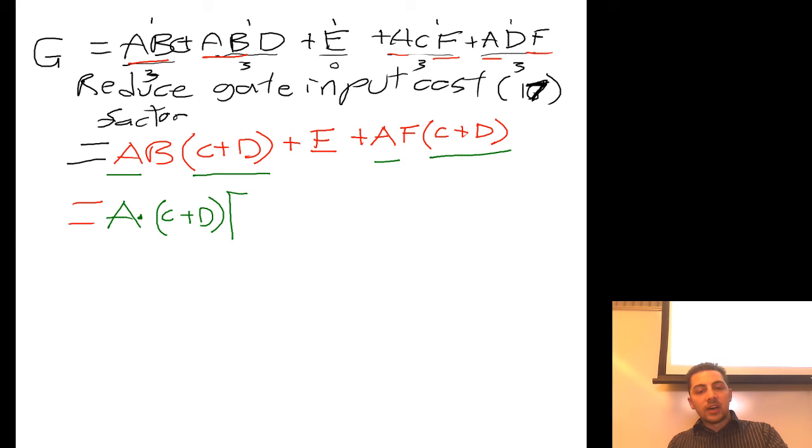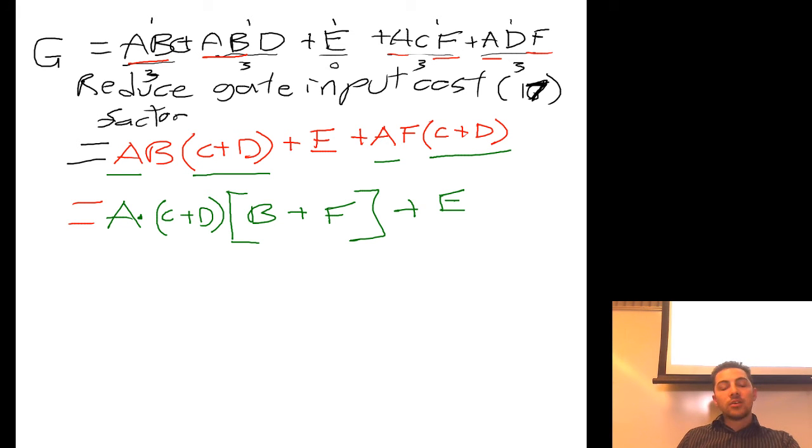And that's going to give us, and I'll use square brackets here just so that we don't get confused. What's left in the first term here? Yeah, B is left. So we'll factor out a B there. These terms are ORed together. So what's in the final term here after we factor out an A, C, or D? F. And it's important to remember that we still have E.